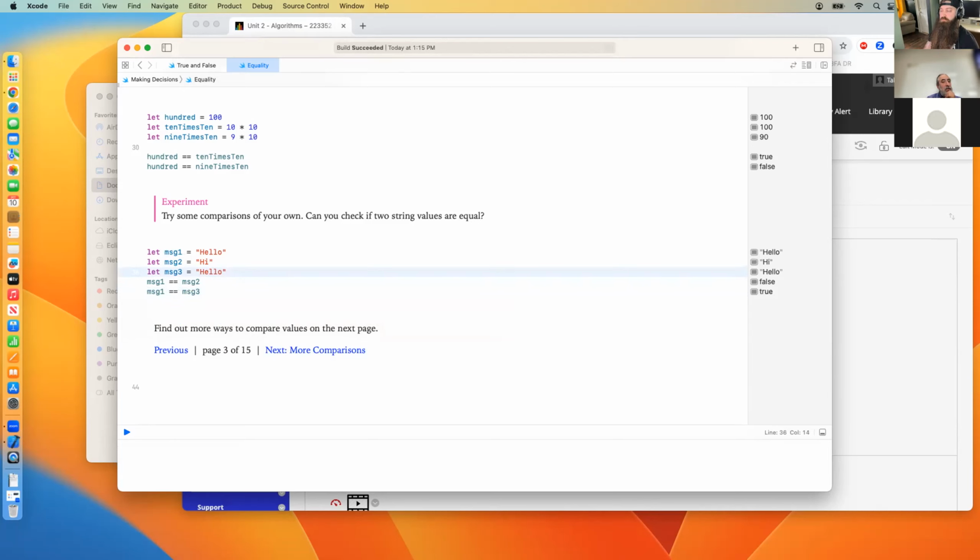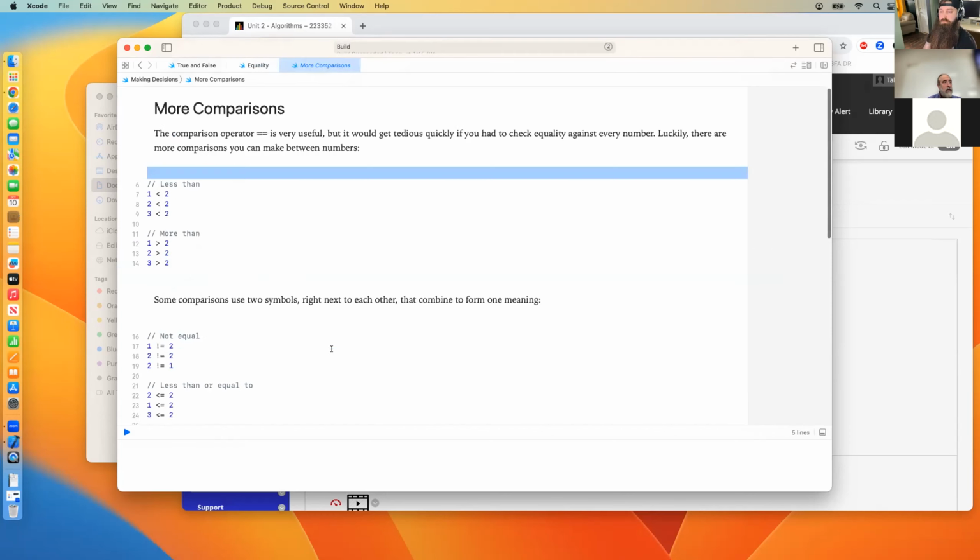Let's see if it updates here. True. What if I add a space to the end? Does that count? It does. And so that's interesting about strings. With strings, we are looking for precision in case and exact characters, right? So this does some interesting little things here. You can experiment with that all you want. But I think you get the point, right? We can compare strings as well as we can compare numbers. And I think that's pretty helpful to know.